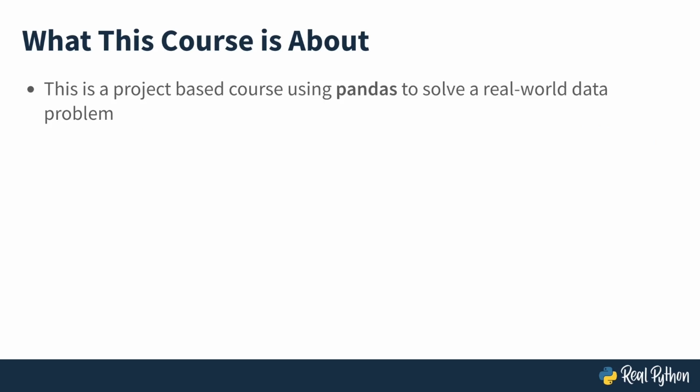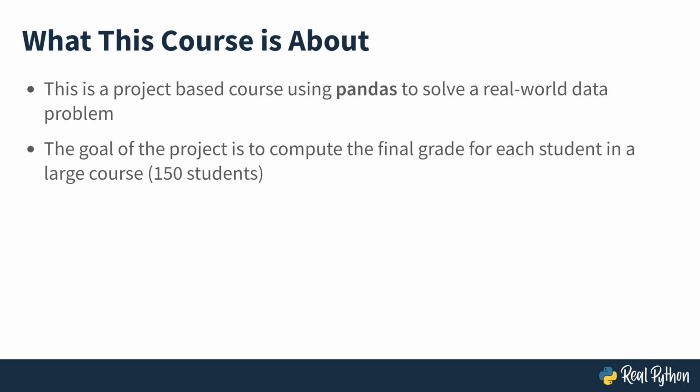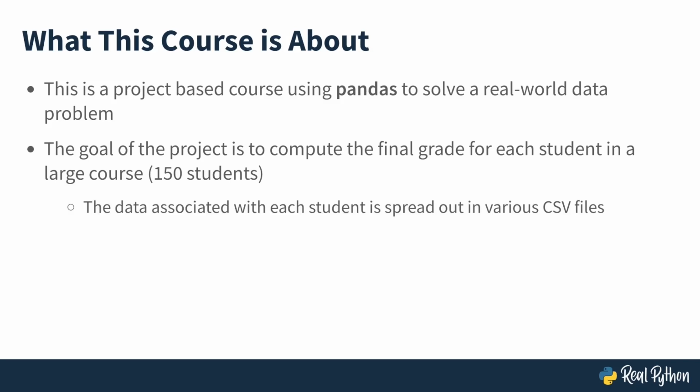As I said, this is a project-based course using pandas to solve a real-world data problem. The goal of the project is to compute the final grade for each student in a large course, containing 150 students and divided into 3 sections. The data associated with each student is spread out in various CSV files. This is the type of situation that you may encounter in a real-world problem where you've got different sources of data, different services providing you that data.